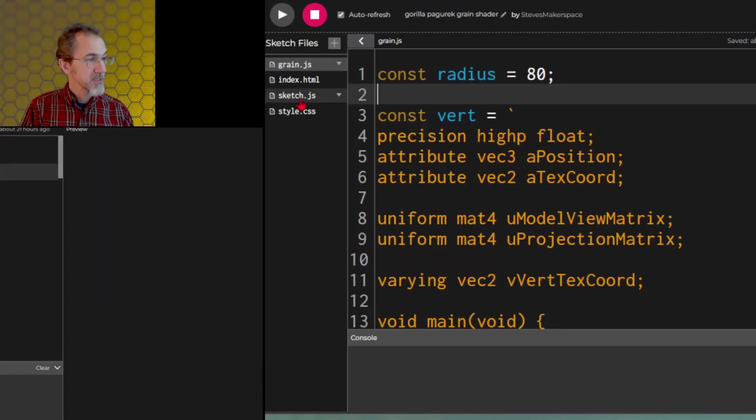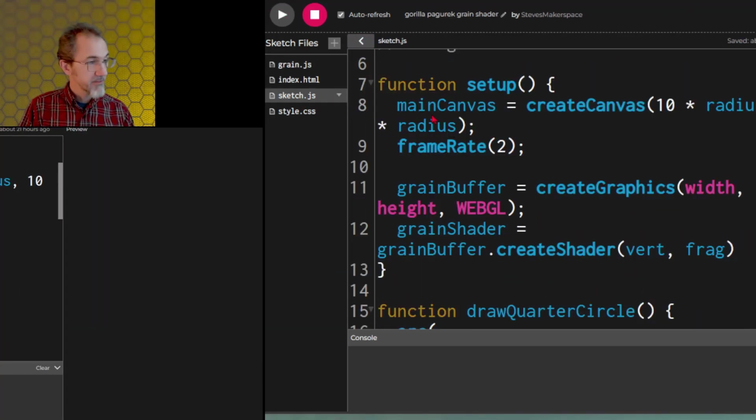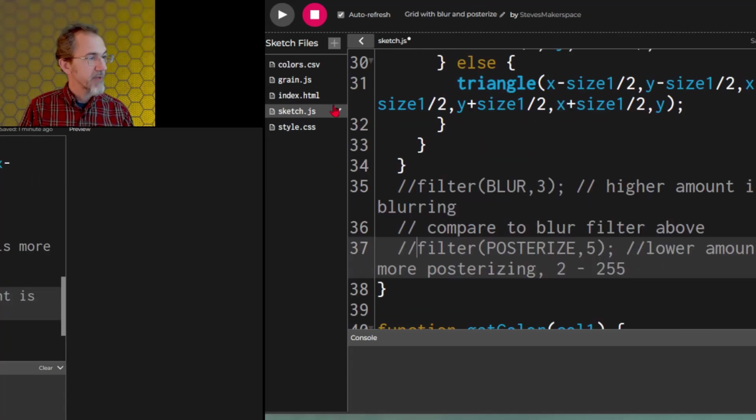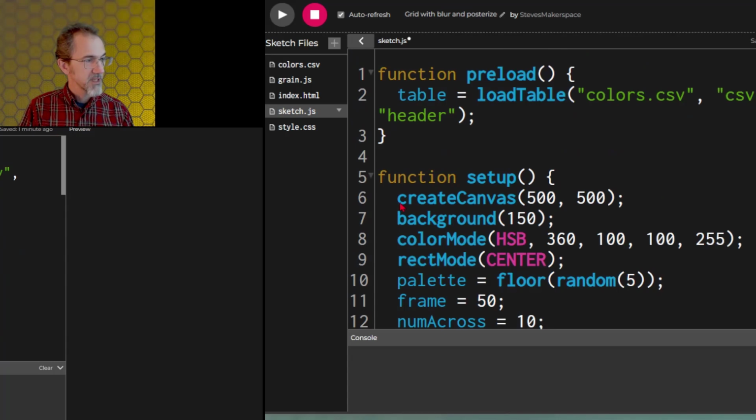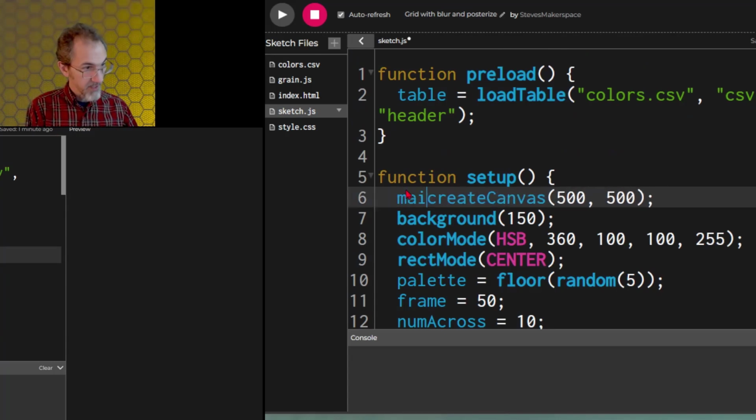Then in my sketch, we have to do a couple of things. First, we need to give the canvas a variable. So mainCanvas equals createCanvas. So back to our sketch, instead of just createCanvas, we'll add mainCanvas equals.